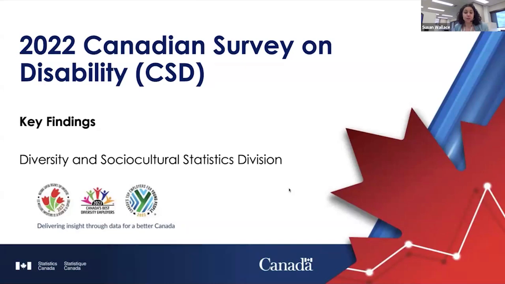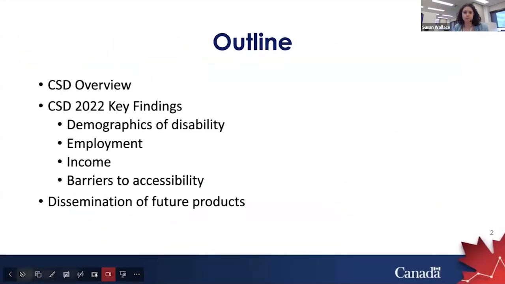Good afternoon. So today I will be presenting information from the Canadian Survey on Disability, including an overview of the survey. I will be presenting in English, but the slides are available in French as well if you need those. And with no further ado, let's flip to the next slide. So the presentation will be an overview of the CSD, what we're going to look at for key findings, and then information on what we're looking at releasing in the near future.